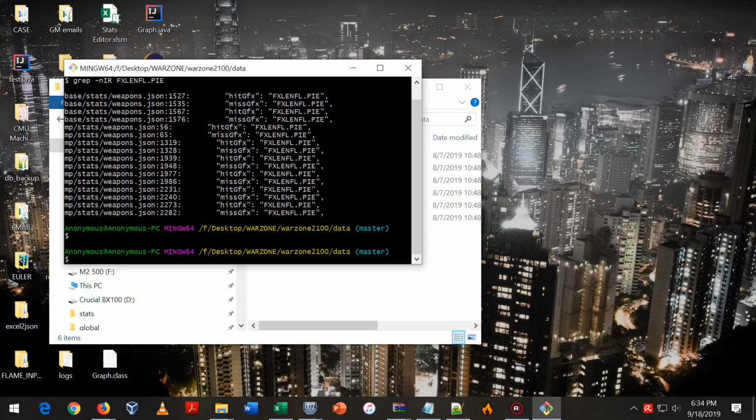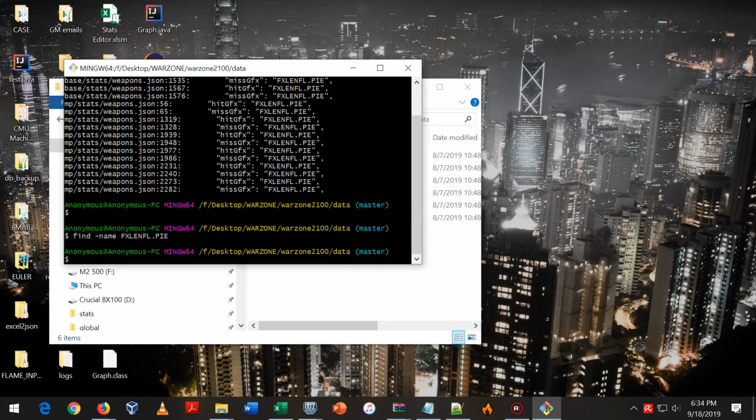Oh, that's not what I want. That searches every file line by line. No, we need the actual file name. I don't know if I did that right.